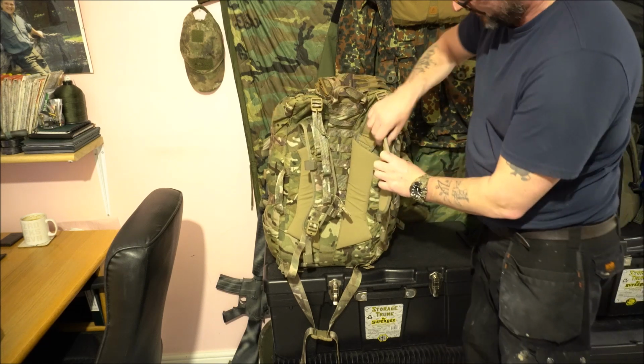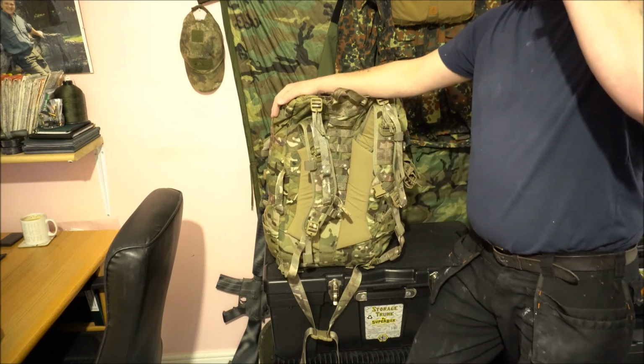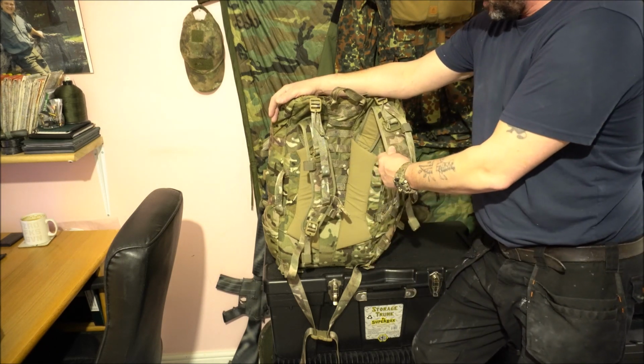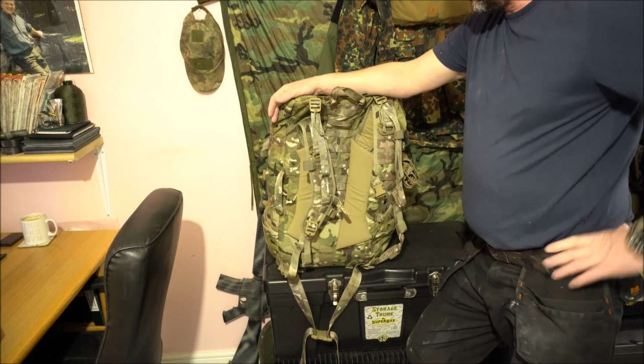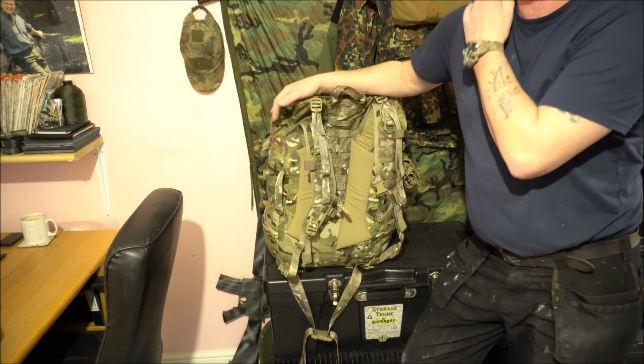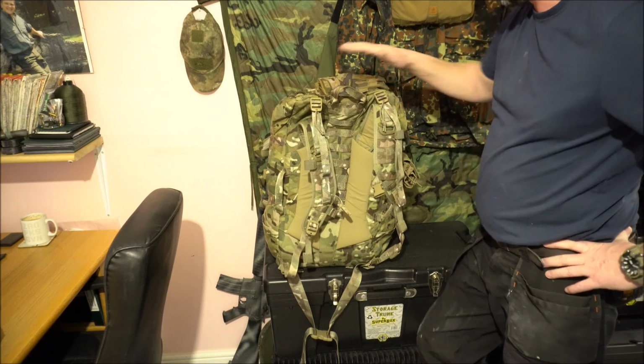I mean, the pads, I did 4 miles there, had a brew and something to eat in the woods, and then came back, and it was spot on. Never had no soreness, no troubles in my shoulders. You know when you can feel the weight in your shoulders. I had none of that, so I'm very impressed.